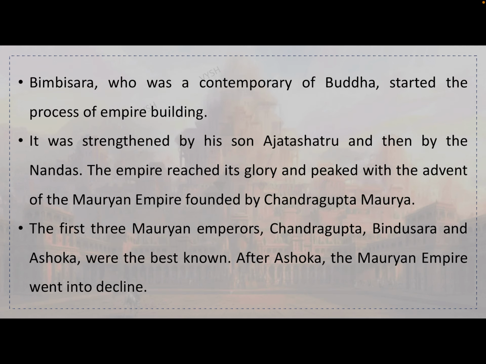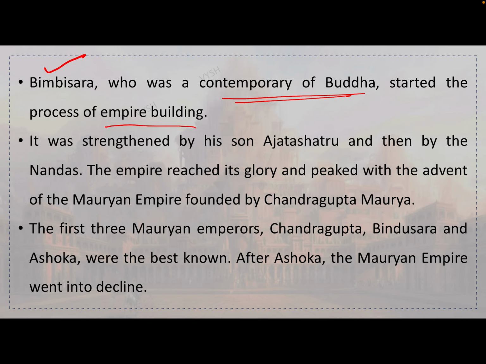Bimbisara, who was a contemporary of Buddha, started the process of empire building. UPSC can simply ask whether Ashoka was a contemporary of Buddha, or Bimbisara, or Ajatasattu. You may need to select one, or maybe 1 and 2, in that kind of question. So every minute piece of information is very important. Please take a note of it.